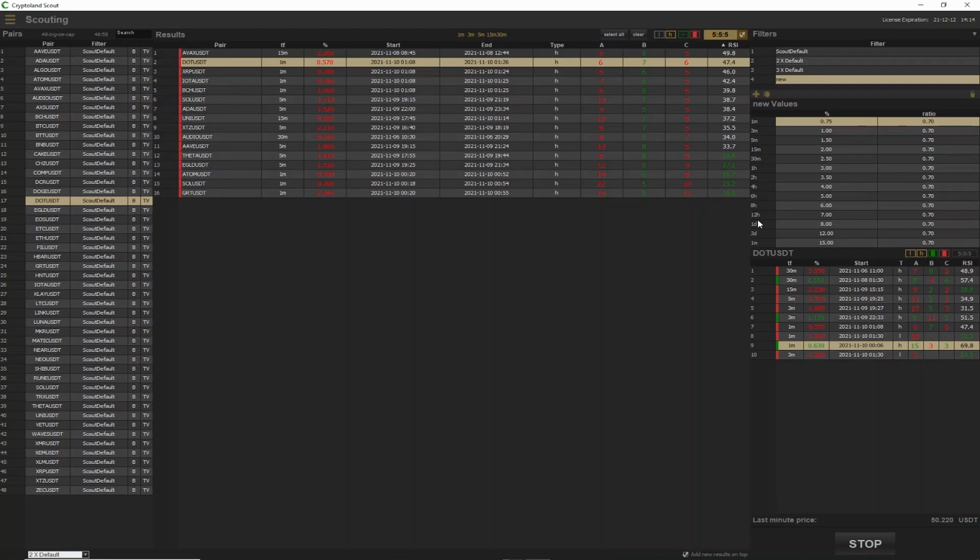The first column is the time frame, 1, 3, 5 minutes, etc., on which we want to place the trigger to show the price change. In the column marked with %, you enter how much change needs to happen in that time frame in order for it to be recognized and entered as a result in the middle panel during the analysis.